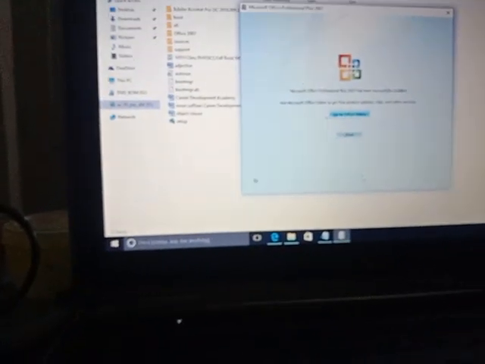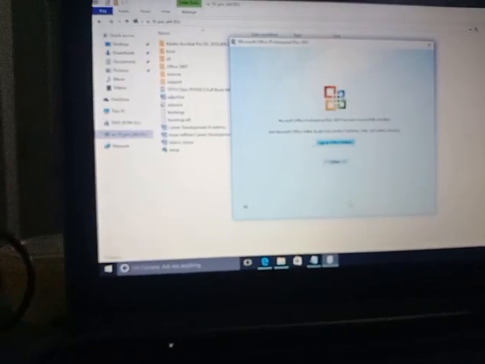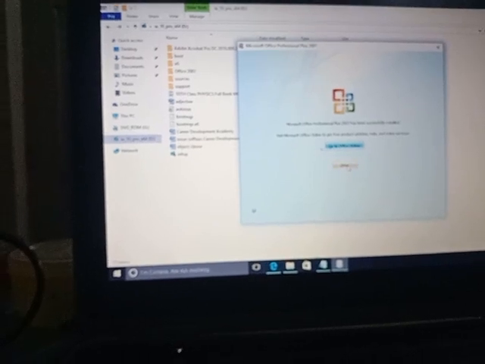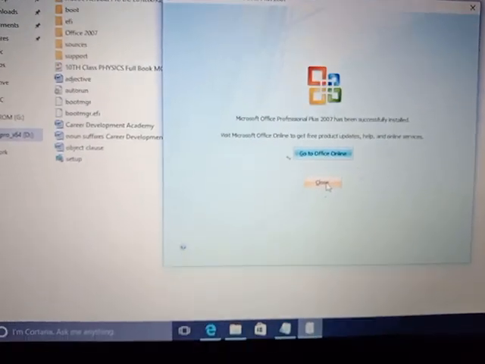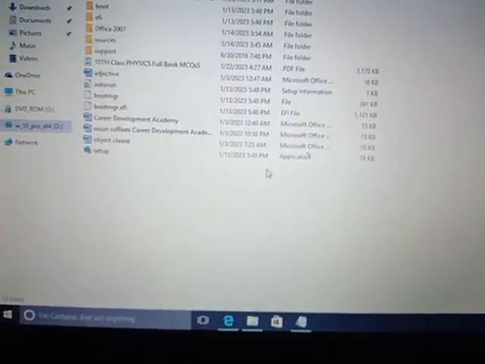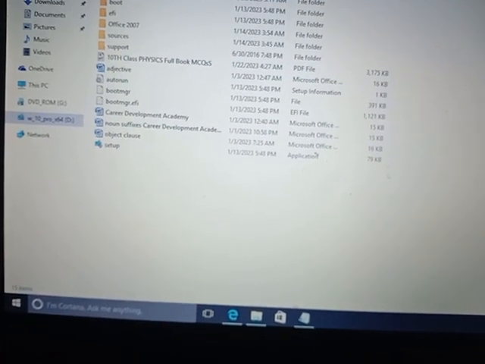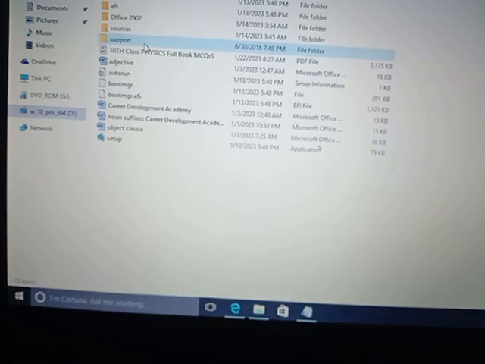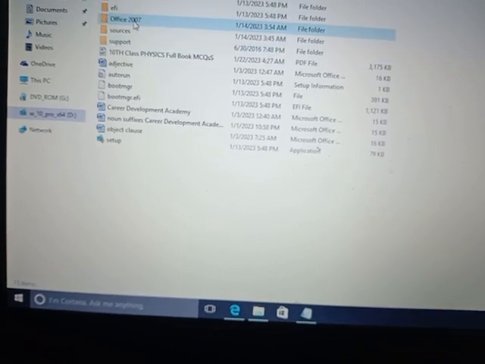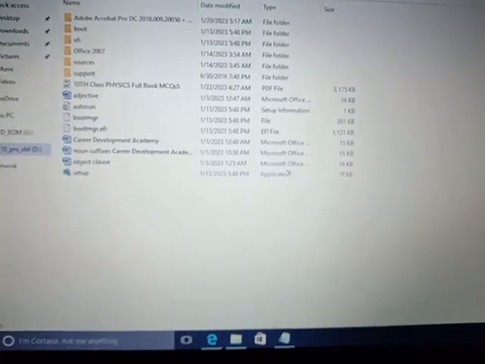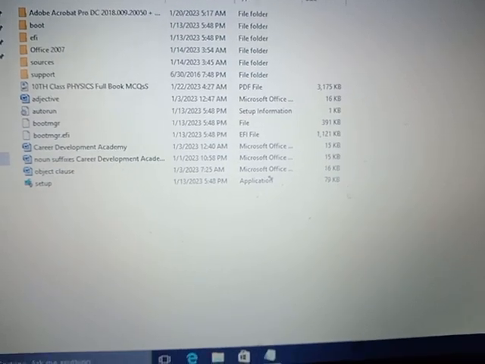Okay, I think our software is installed. Now we have to click on the close button. Now we have to move to the start button.